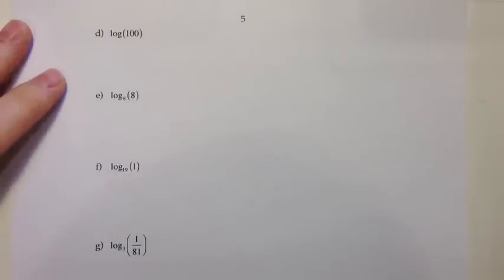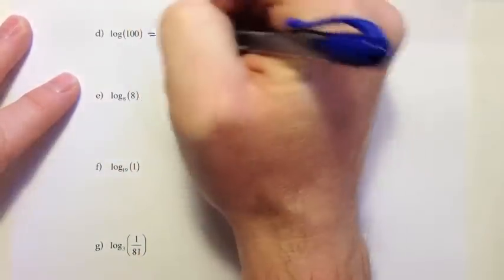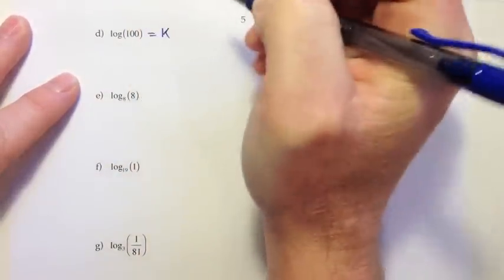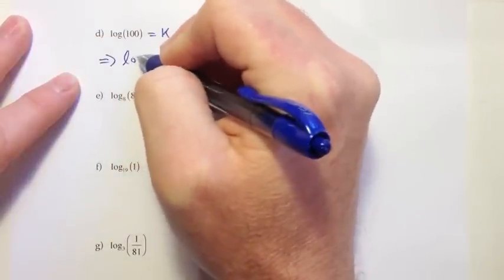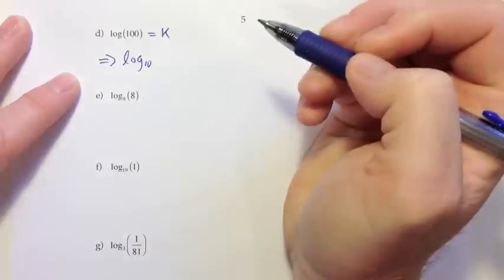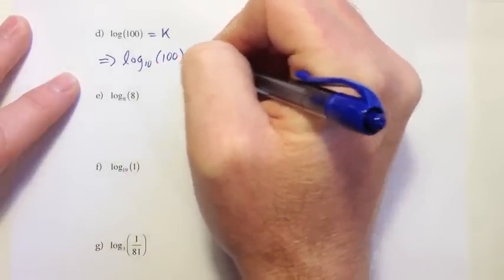Alright, so moving on to the next page, I just want to continue looking at examples of logarithms and get comfortable with this idea of re-expressing them as exponential functions and then using that to figure out what their value is. So again, we have a log we're trying to evaluate, so like I did on the previous pages, I'll set that equal to k. And then this is a common log, so I'll rewrite it with the base showing. The base on a common log is 10, so log base 10 of 100 equals k.